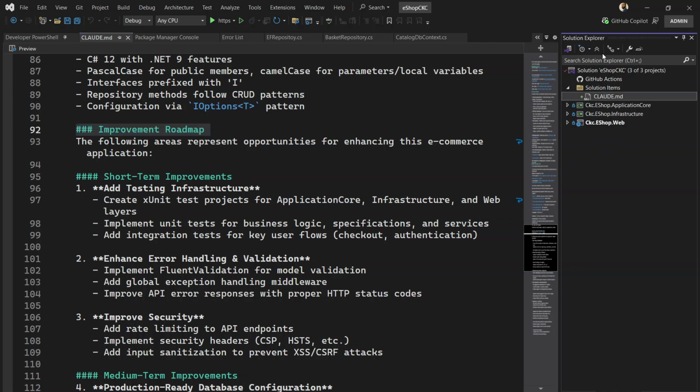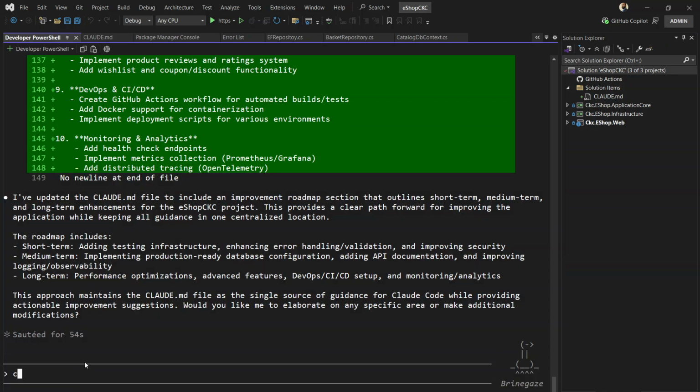Let me just ask one thing, and see if it can do it or not. Can you commit and push this code to the remote repository?